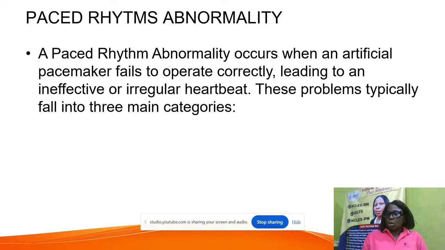Normally, I didn't show us how a continuous ECG of a paced rhythm should look. Let me quickly go and look for it. Sorry. So if it's atrial paced, it's continuous like that. You keep seeing one spike before the atrium. If it's ventricular paced, it's continuous like that. You keep seeing one spike before the ventricle. And if it is dual paced, you keep seeing it together like that.